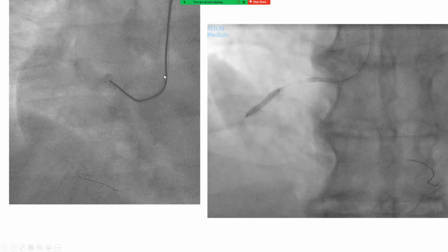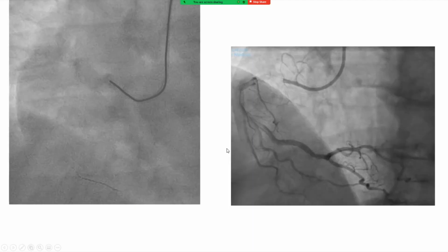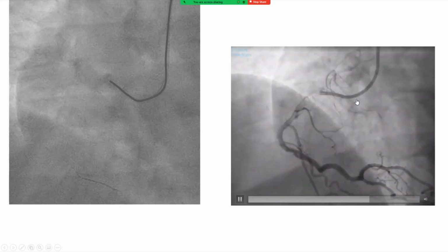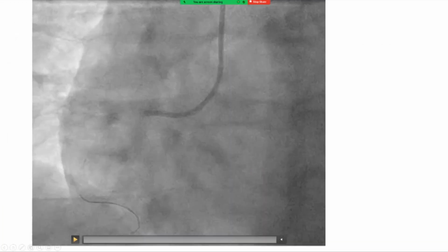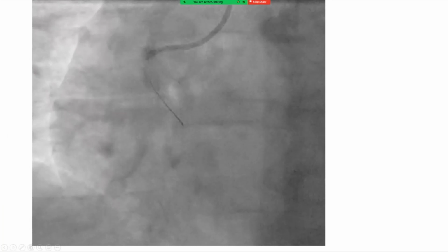This is another case. We start off with a coaxial duck shape. Then we pulled it for deeper engagement and for more predictability with pull and push. And we did all of our maneuvers with push and pull in this position, the deep elongated coaxial guide. See how it is deep and elongated here in the coronary, but it's not duck-shaped on the aortic valve. And at the end, to disengage it, because it's elongated and not duck-shaped, we just pulled it out.